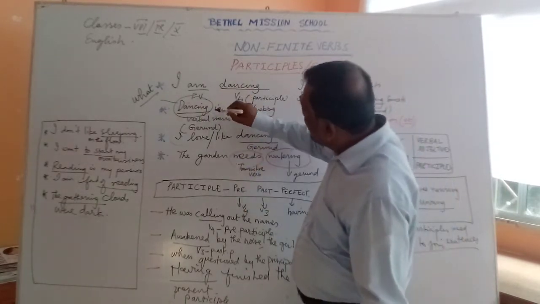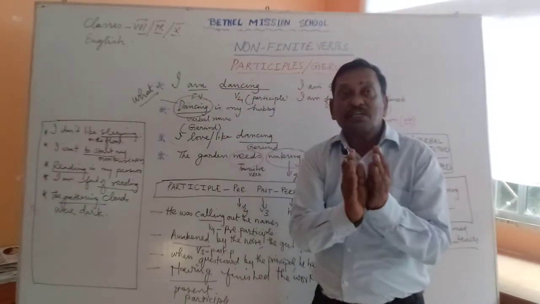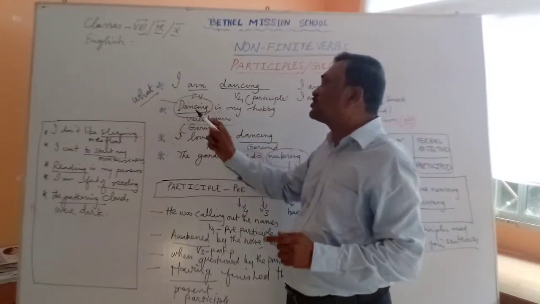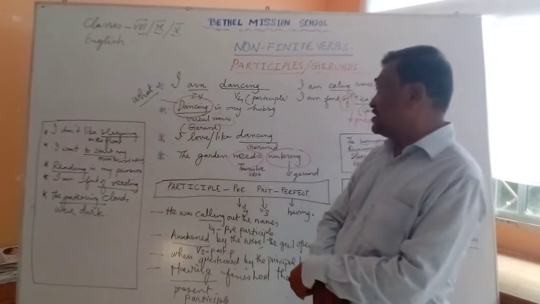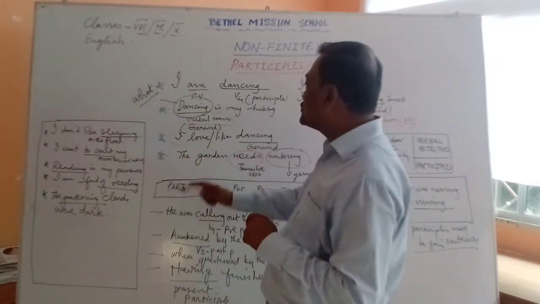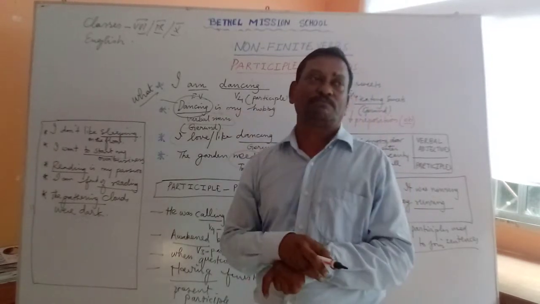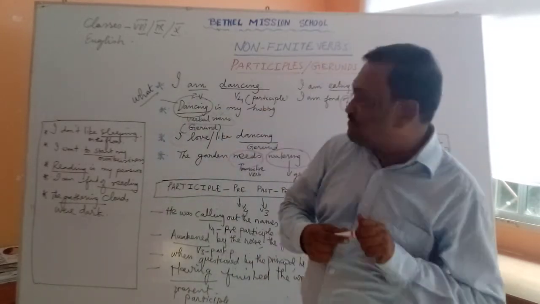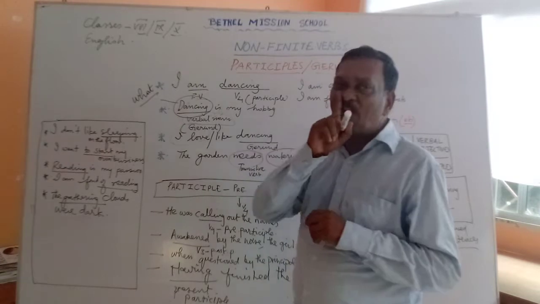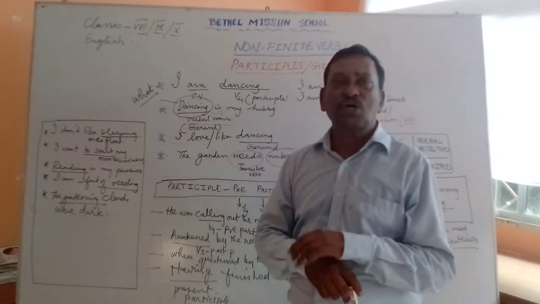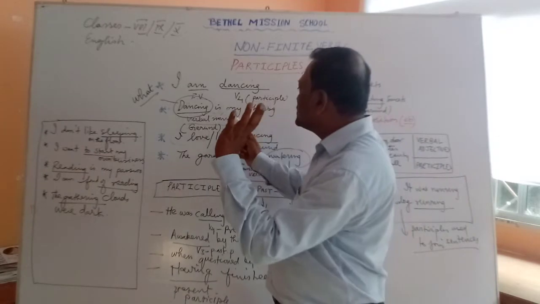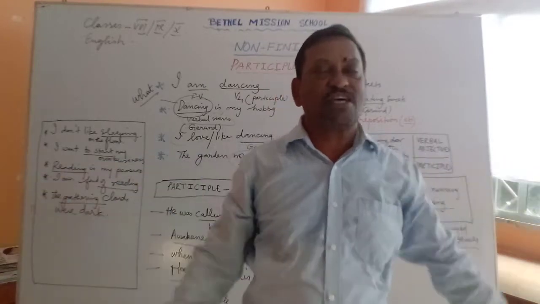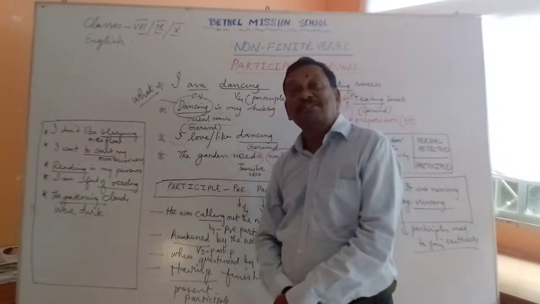And again, the participle occurs in the beginning of the sentence and it does 2 functions. It functions as a verb as well as a noun. So, 2 jobs are done by 1 word. That is the job of a verb as well as that of a noun. And it becomes a subject of a sentence. So when you see a participle acting as a subject, that is, it appears in the beginning of a sentence, you can definitely say that it is a gerund.